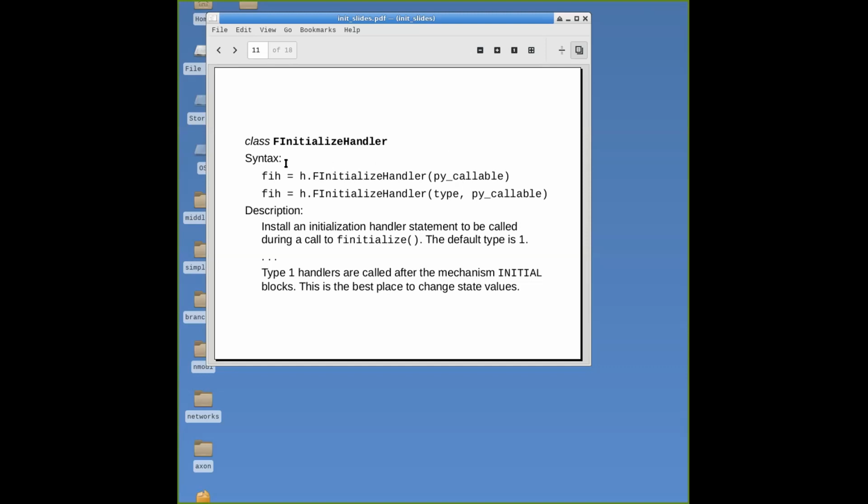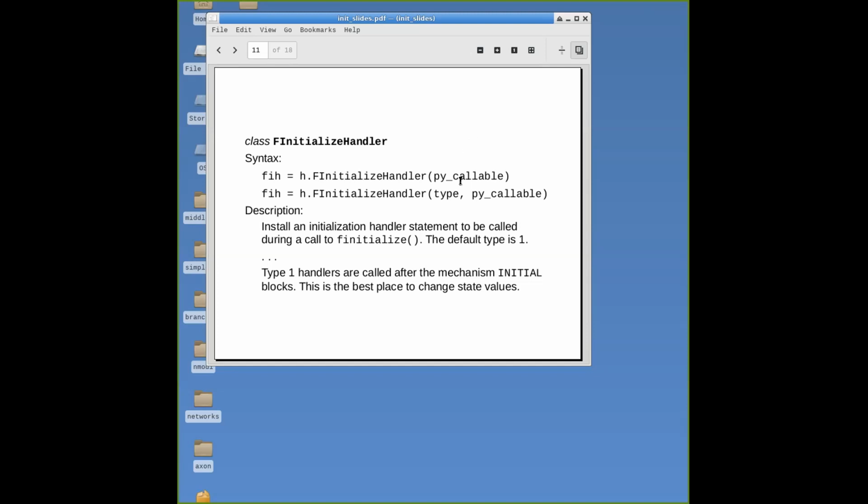So the syntax is to create your instance of your f-initialize handler class by calling h.FInitializeHandler, and then in the parens you give the name of a callable, a Python callable, say a procedure. And that will give you a type 1 f-initialize handler, and those are the ones that are called right after the mechanism initial blocks are executed. And this is actually the best place to change state values.